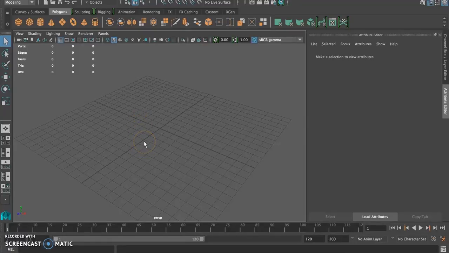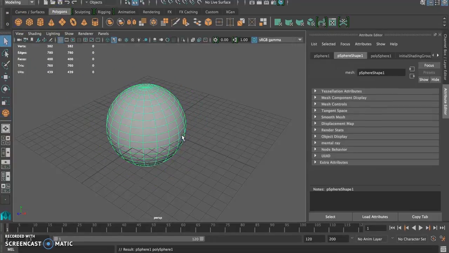Now, when dealing in Maya, it's important to get your setup right from the start. I like to place my left hand on the keys W, E, and R. Then you can use your thumb on the Command or the space bar. And then of course you have your right hand on the mouse. So just for an example, I'm going to go to my polygon shelf here and click on a sphere to create an object.